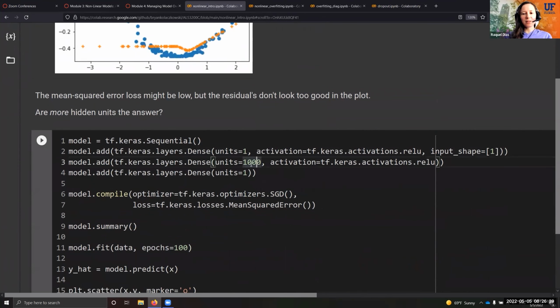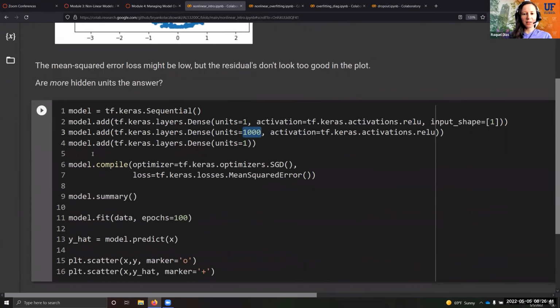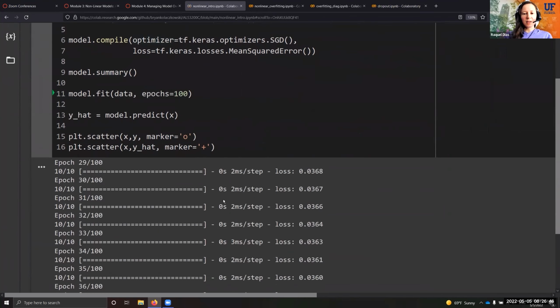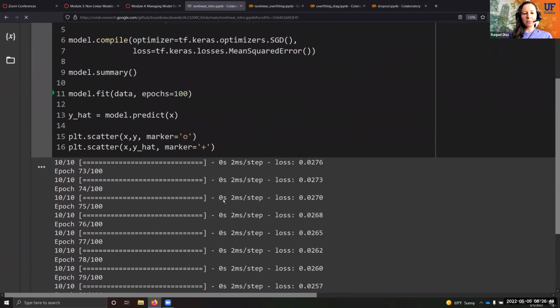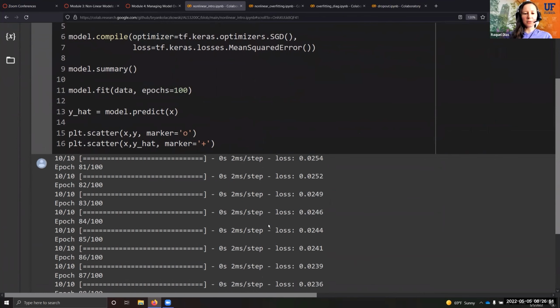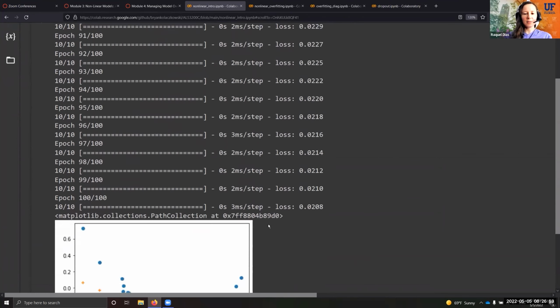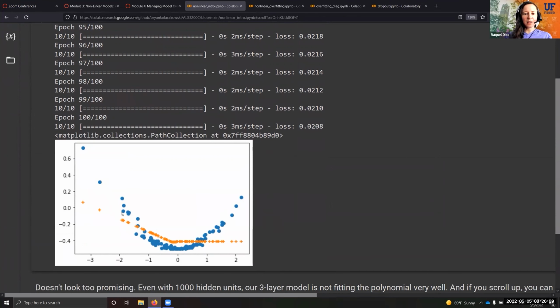Let's see what happens if we add 1,000 neurons. Let's take a look. It's gonna take a little bit longer to train, but we are dealing with small neural networks, so it should be fast. It's still not working that great.